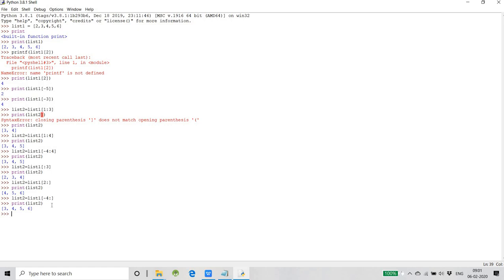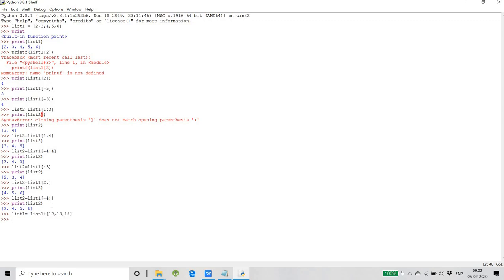So let's move to some other operations which we can perform on the list. Other operations include adding elements to a list. How will we add elements to the list? Suppose you want to add 3 more elements to this list, which has been declared as list1. One way is list1 is equal to list1 plus 3 more elements, 12, 13, and 14. Right?